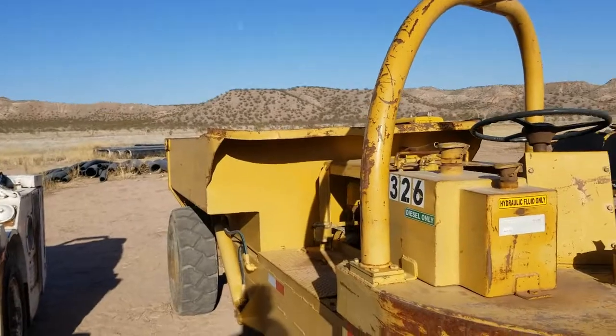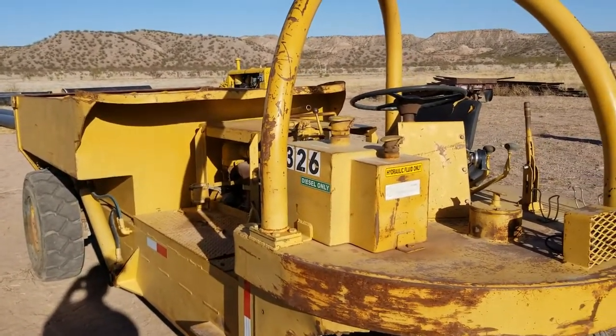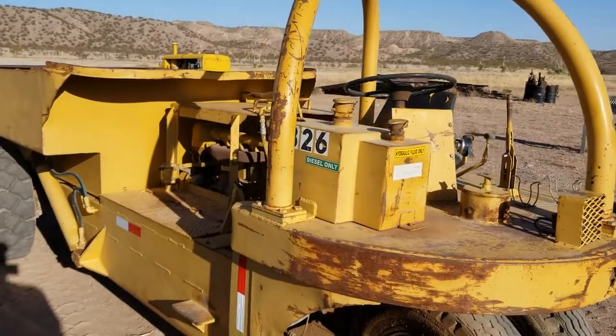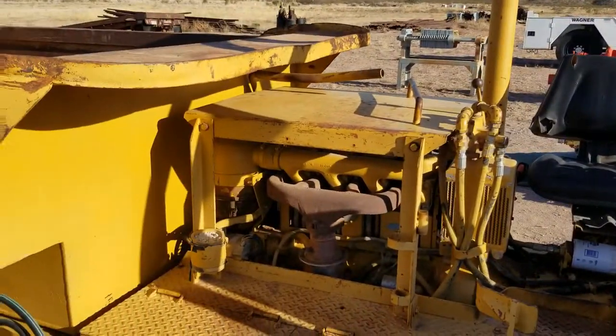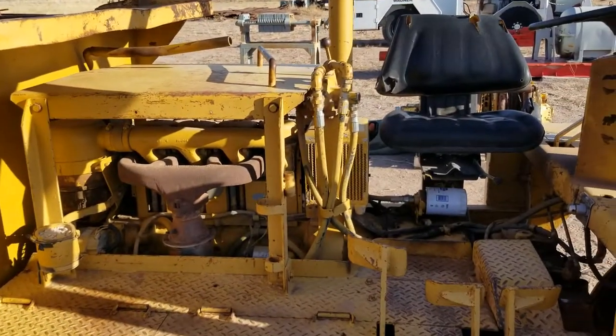A friend of mine suggested doing a video on this Young Buggy, as sort of a not quite task training, but an introductory for a new Young Buggy operator. And well, here we are. So there's your Deutz F4L 912W 4-cylinder inline diesel engine.